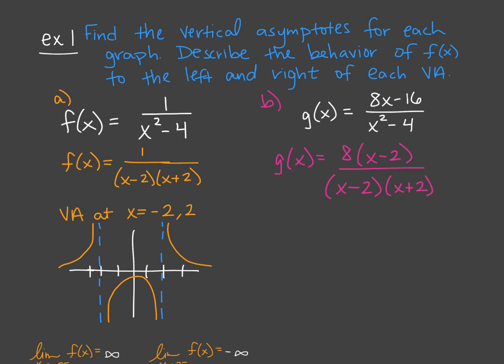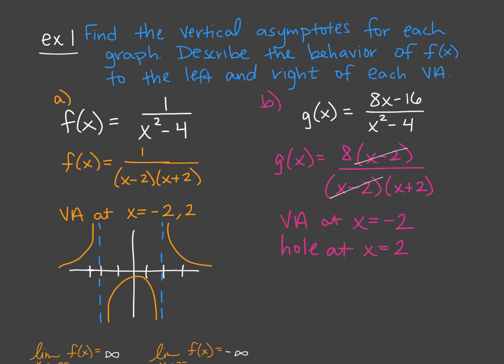Okay, we have factored g of x. We can clearly see that there are going to be 2 discontinuities once again, since the denominator is actually the same as over here. And again, discontinuities are going to occur where the denominator is 0. And so here we have x equals 2 and negative 2 once again. However, we can see that x minus 2 actually cancels. It's a factor that cancels top to bottom.